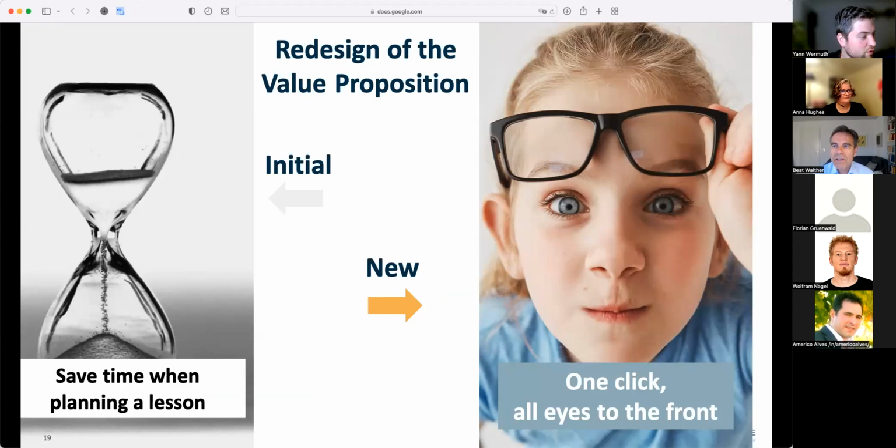Eric has a question on, did we ask if they would pay for these new capabilities, these new features? The answer is no at this stage, but will be at a later stage, because at this stage we are solution free. We are solution neutral. The customer does not see a solution, and the willingness to pay comes in when you see a solution. Say you see a concept or a prototype and are asked, are you willing to pay for this feature, for example? So that comes at the later stage. At this stage, it's the basic assumption that if a solution addresses a pain point, someone will see value in it and will pay for it. But it has to be answered later. Yeah. Maybe we can deepen this discussion in the Q&A later.